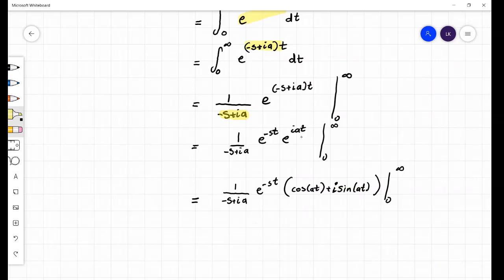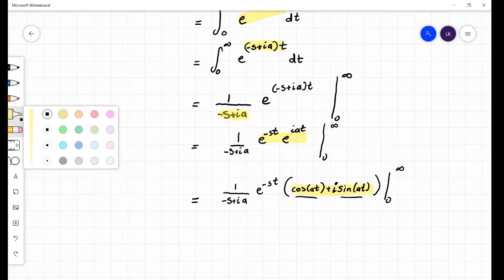We use properties of exponentials, and here we're going to use Euler's identity again. So as t goes to infinity, the two trig functions just keep oscillating between -1 and 1, but our decaying exponential will go to 0 as t goes to infinity. So at the upper bound, everything just goes to 0. Okay, and then minus at the lower bound.